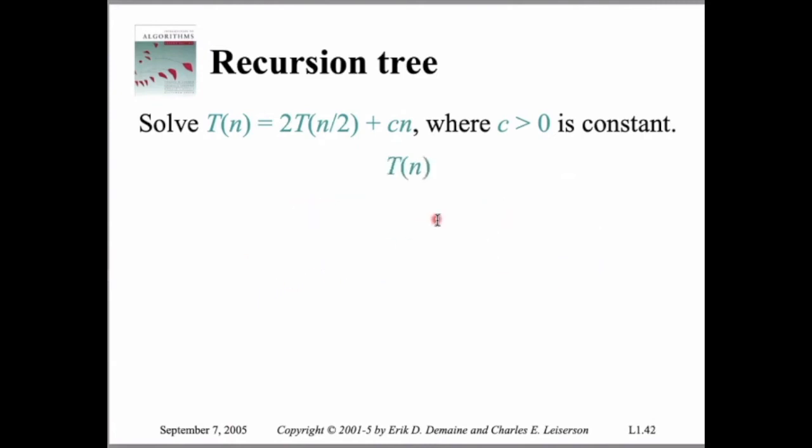What is the reason this part suddenly became C of n? The reason is that this is the running time for merge. Because the running time of merge sort is the running time of sorting the first half and the second half, plus the running time of merging the two.